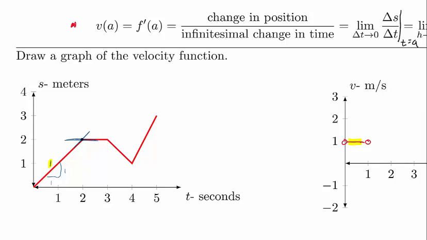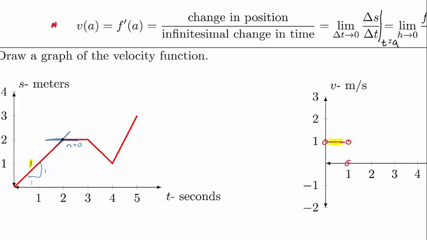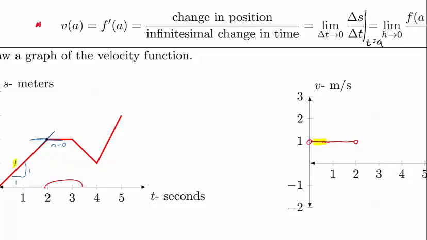Alright, so right here you can see that the slope is clearly 0. It's a horizontal line. Slope's always going to be 0. So we go ahead and graph that in like so. And that goes on from 2 to 3 seconds. Oh, sorry, I should have continued that on for one more second. Make sure you fix that on your handout. Sorry about that. Alright, so from 2 to 3 seconds, it goes nowhere.